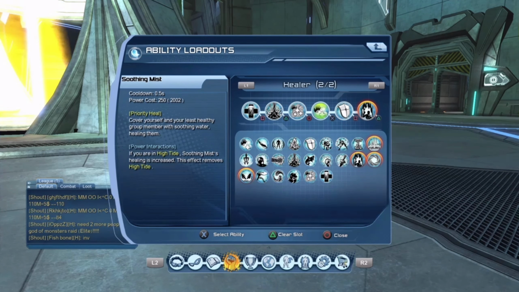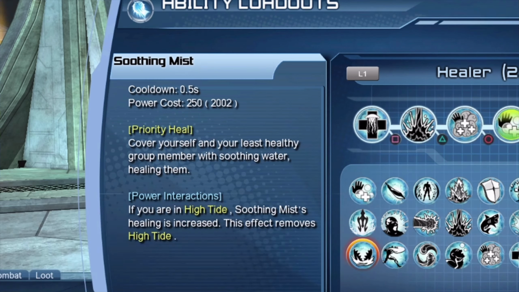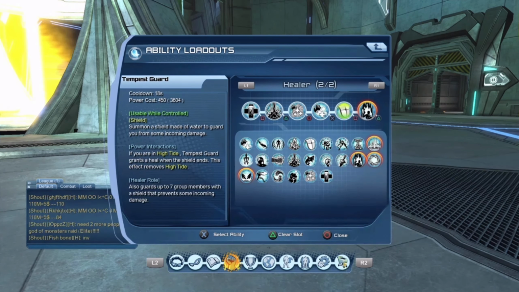Okay, so the next thing you want to have is your priority heal. It covers you and your least healthy group member with soothing water, healing them. If you're at High Tide, soothing mist healing is increased. The effect removes High Tide. High Tide is not good. I'm just tired of saying it.